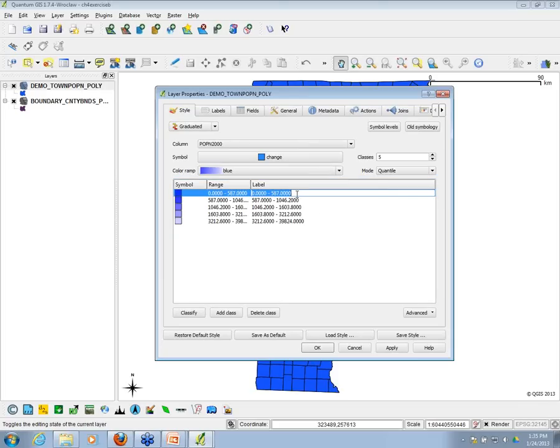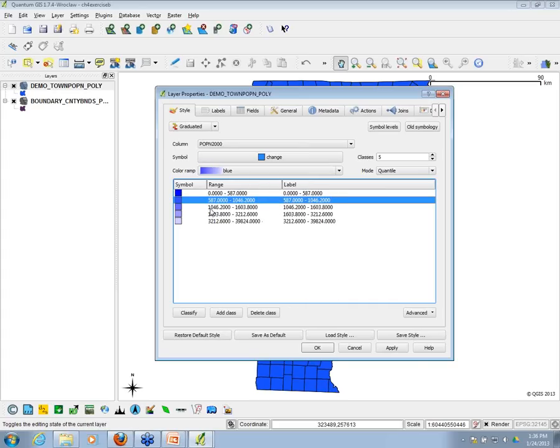In this case, I'm not sure you would want to, but by double-clicking, I can actually delete or type something else in there for the label. So in this case, our first category is 0 to 587. The next one's 587 to 1046. Next one is 1046 to 1603.